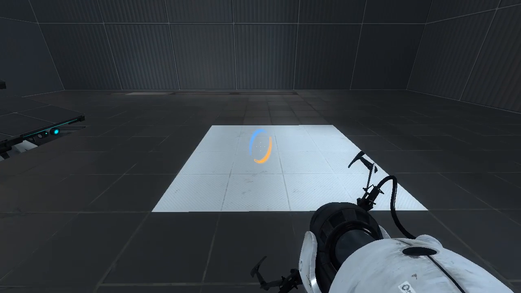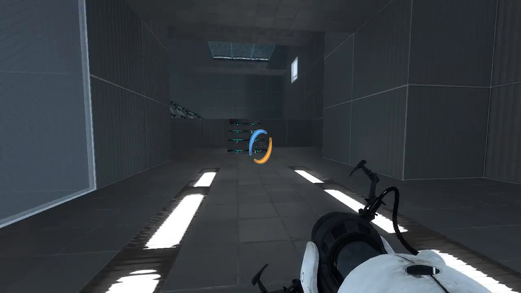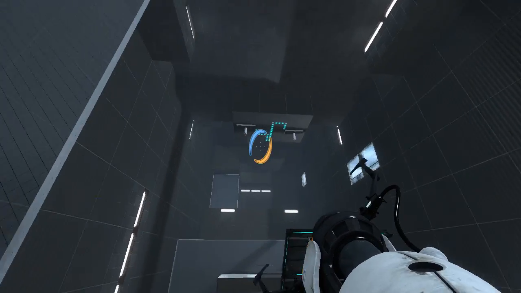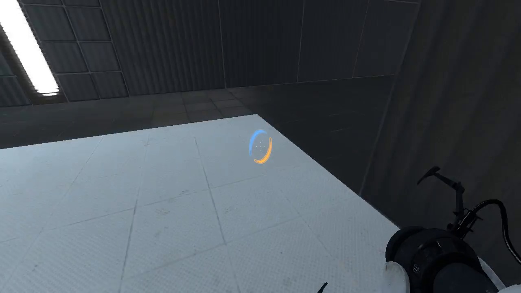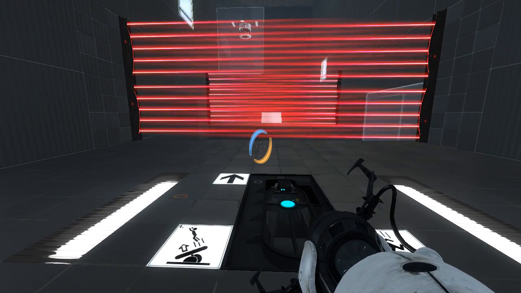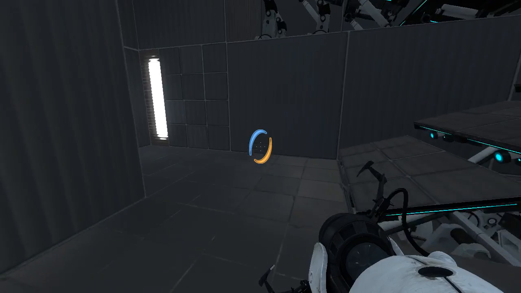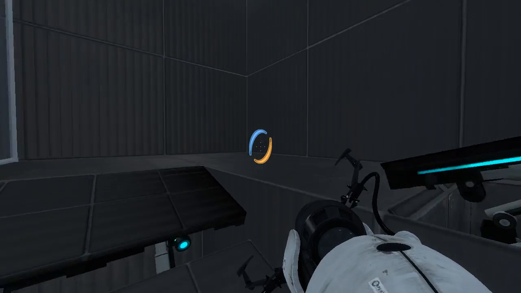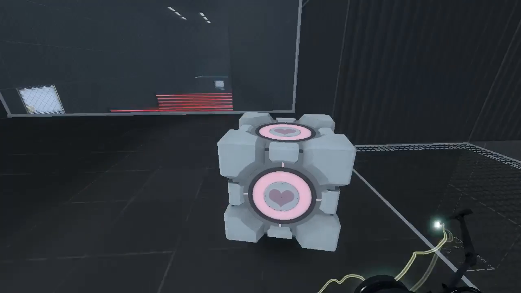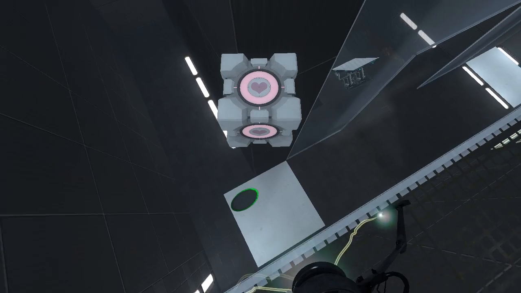Alright, so, we are back up here. And what we want to do is... yes, this. I think doing that once is enough for an entire lifetime, to be honest. Oh, that was weird. What even happened there? Okay, so we're up here now. We have the cube. But the map can't know that we have the cube, because there's nowhere for us to put it. So what's even the point of having it?